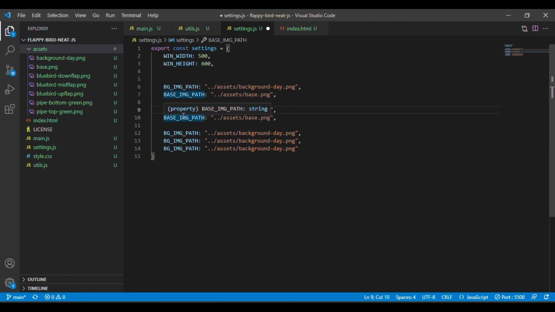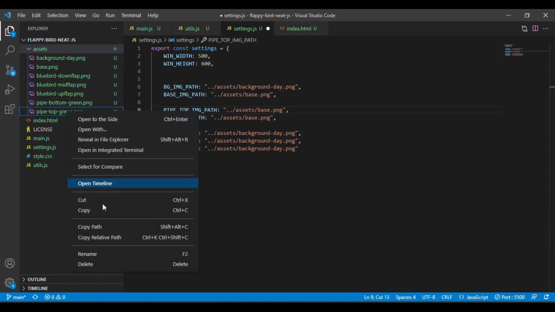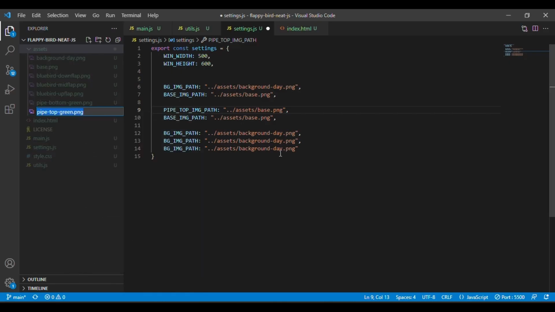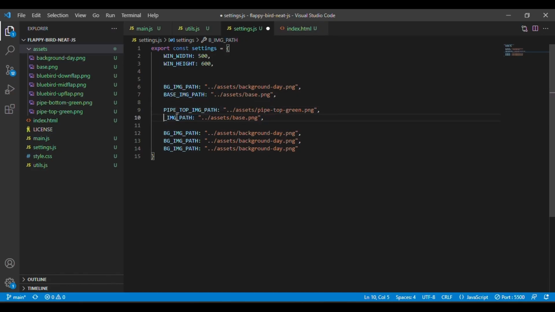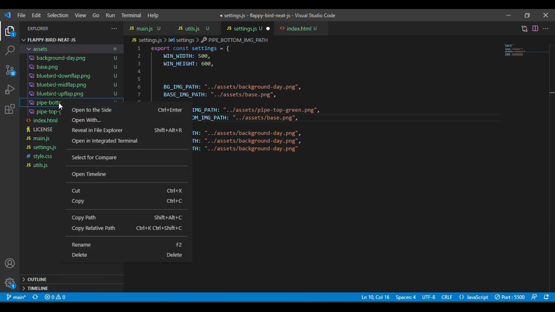Let's say pipe top, and that will be this image. Then we have pipe bottom, that will be this one.